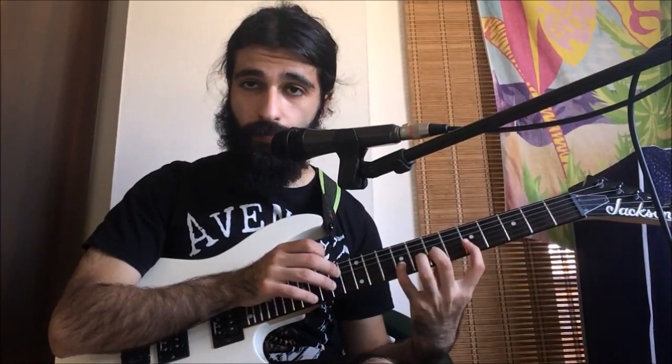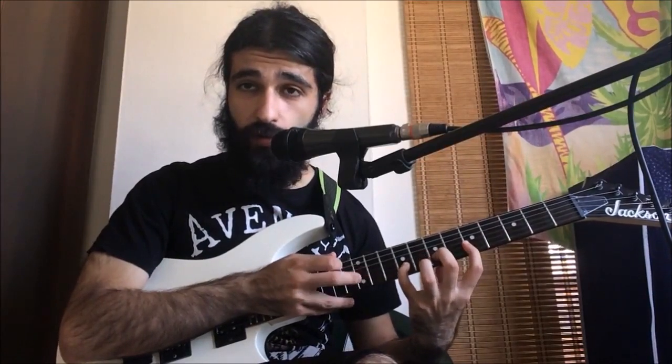Alright guys, now let's have a look at the third and final section. It's going to be that little tapping etude, and here's how it's going to go. We're going to be pulling off with our left hand 9, 5, and then hammering back from 7 to 9. After that, we're going to tap 12, pull off all the way to 5, going through those 2 fingers in between. So, we're going to do that 2 more times, for a total of 3 times.